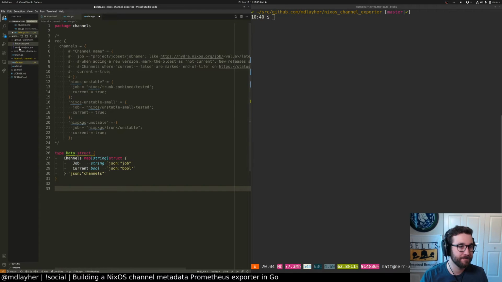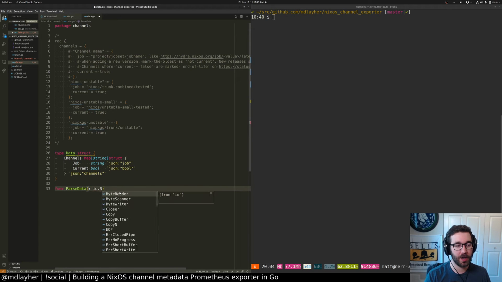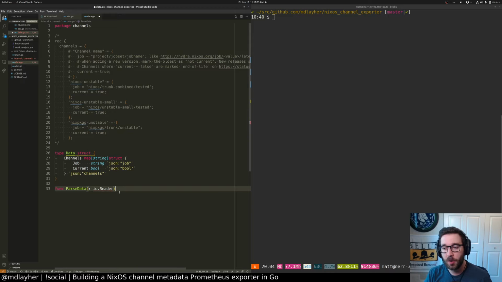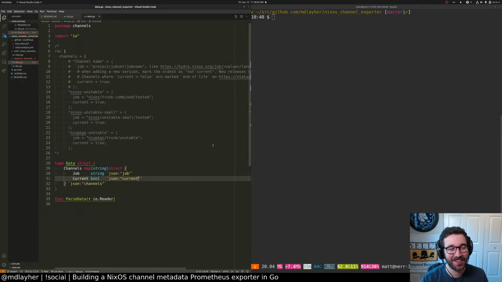Easy enough, right? So, func parse data, with an io.Reader. We'll take an io.Reader because that makes things easier to test in Go. In main, we can open... Oh, JSON. Did I do a typo? Oh, JSON bool. Thanks so much. Yeah, that was silly, that definitely would have tripped me up. You can tell when I'm talking to Twitch chat and not really paying attention to what I'm writing. Thank you.